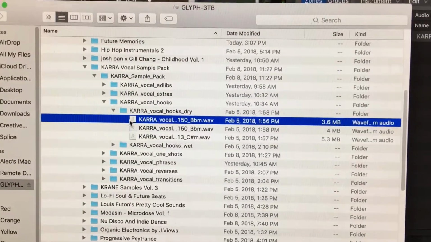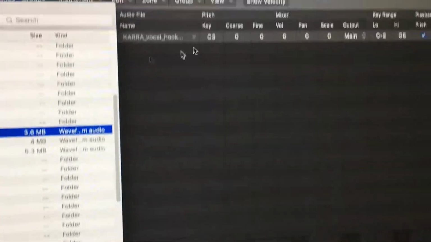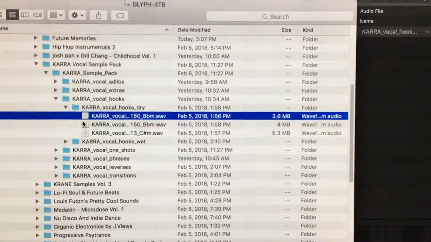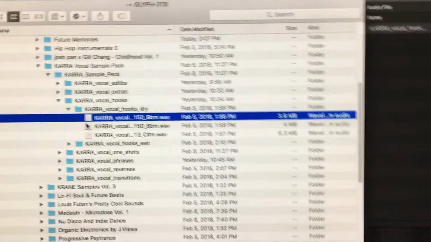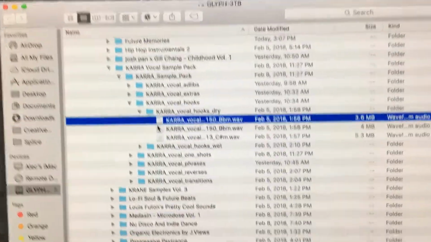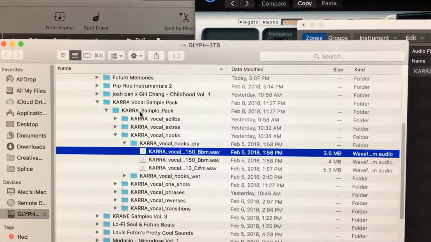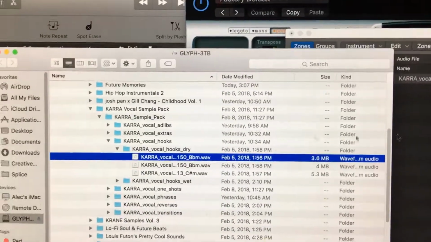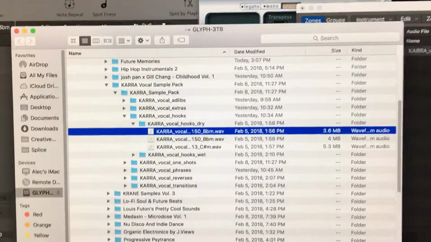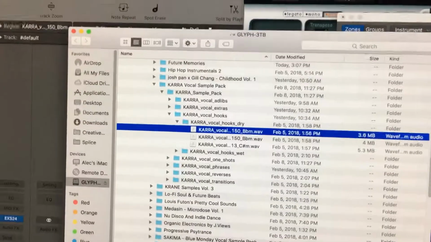So like I said, if it was something like these and you were trying to drag and drop them into EXS24 and the little exclamation point came up and said error code 43, file corrupt or incorrect permissions or whatever, just take these samples out, drag them into the main folder here, and then try drag and dropping them into your Arrange window, and it should work. If it doesn't, then go to the next step.